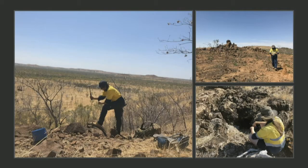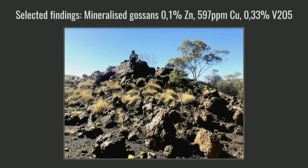As we've been collecting targets, these extra results get put back into our system. This is just some of our geologists in the Northern Territory, Australia. This is generally what we look at on a day-to-day basis. There's no one around for hundreds of kilometres, just you in the field. The field team's success has been defined by how many prospects they've discovered: 17 prospects in 7 months, which is about a prospect every 7 or 8 days.